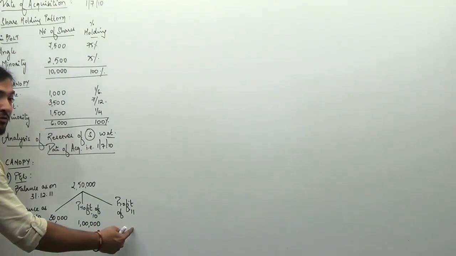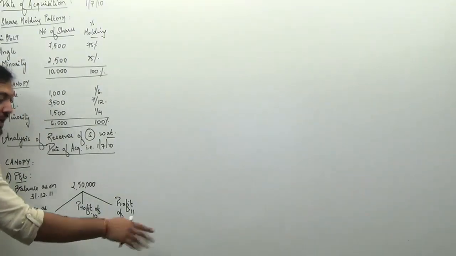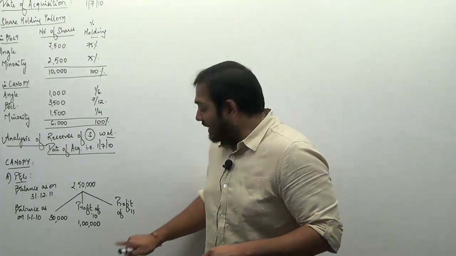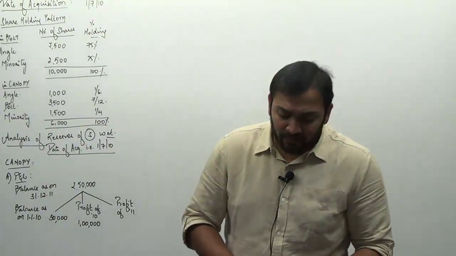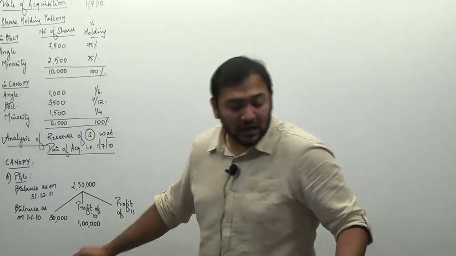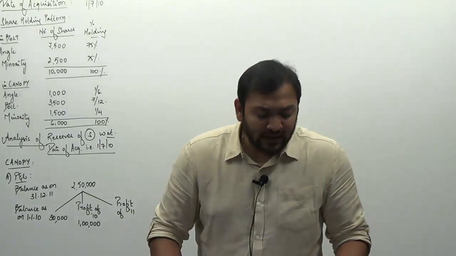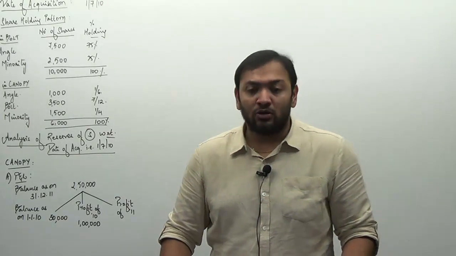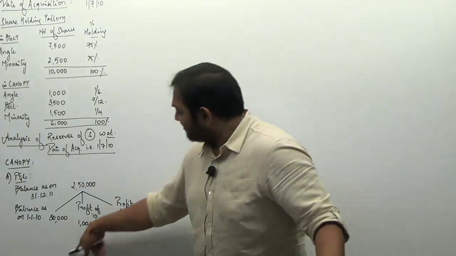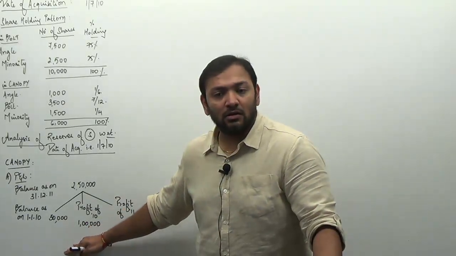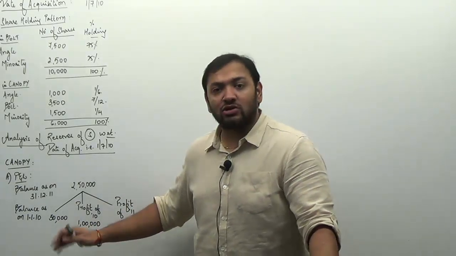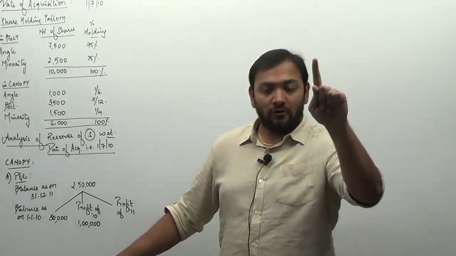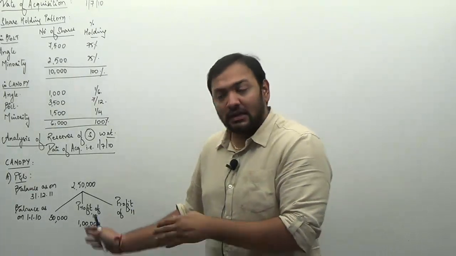So 1 lakh 30, profit of 2011 should be 1 lakh 20? Absolutely wrong, because there is an adjustment. Since there is an adjustment, you can't take the balancing figure already, just relax. Because out of this 1 lakh, whatever net profit you have earned, point C, each company declared 10% dividend in the year 2011 out of its share of profits from 2010. Guys, should I first divide between 6 months or should I first deduct the dividend and then divide? Dividend is for the full year. Full year I am paying the dividend. So first deduct it, then we will divide it.